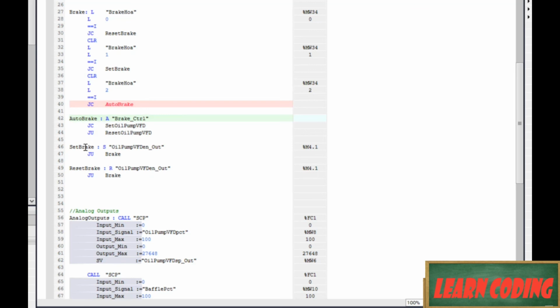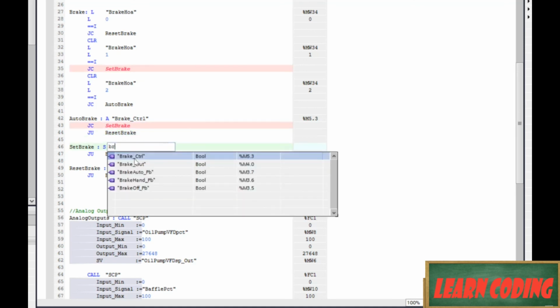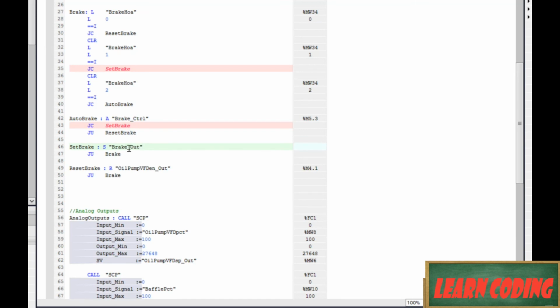And then we are jumping conditionally to our set right here. Otherwise, we are jumping unconditionally to our reset. And the outputs that we're going to be setting are our breakout. So we've got to set the breakout and we've got to reset the breakout.